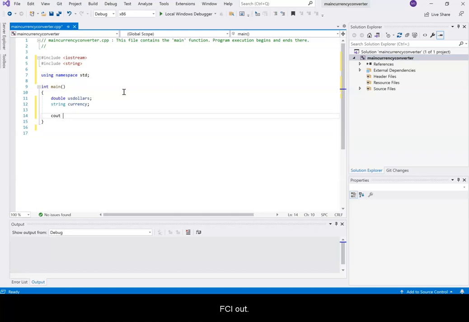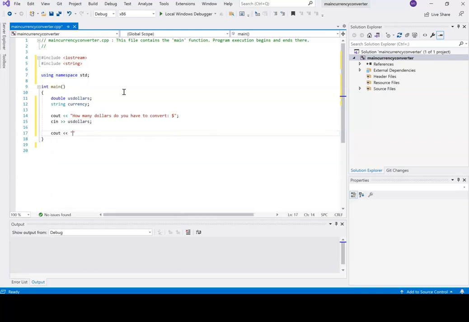So cout how many dollars do you have to convert? cin US dollars.